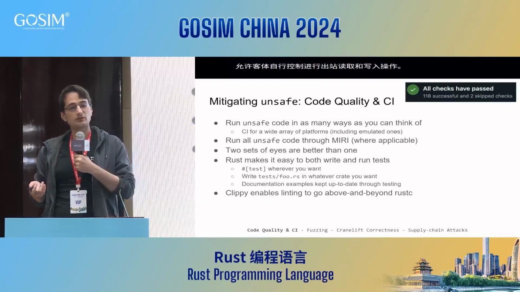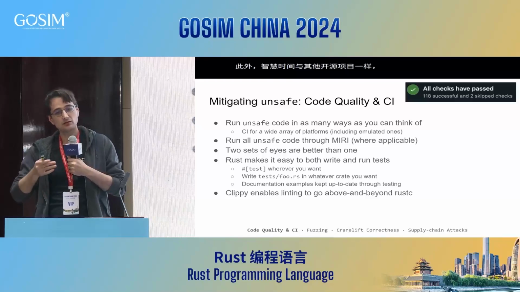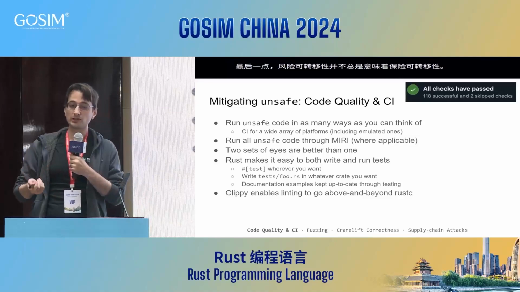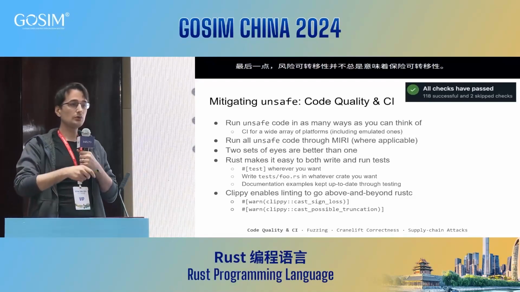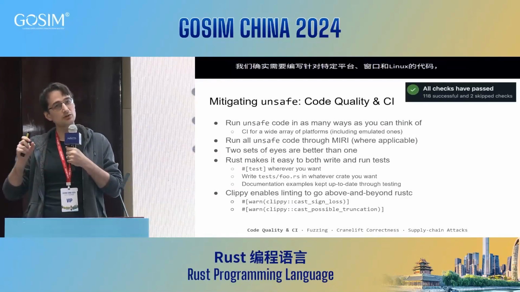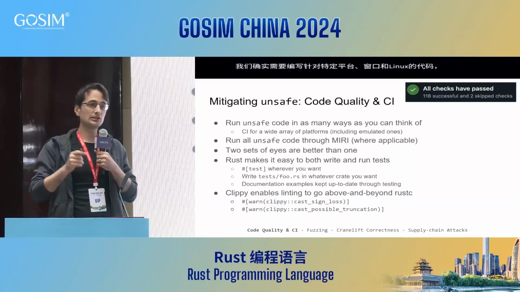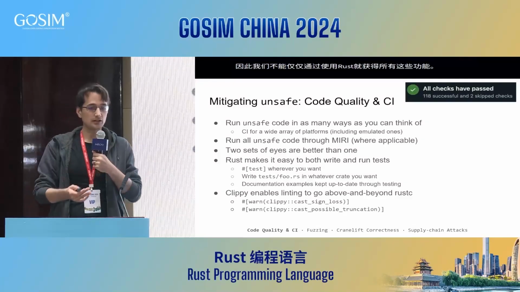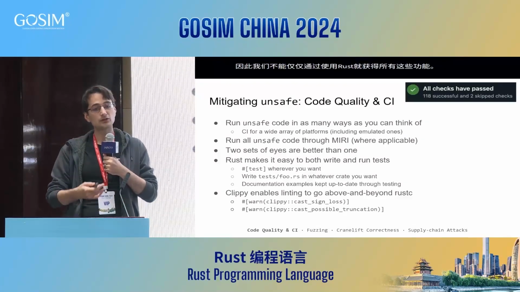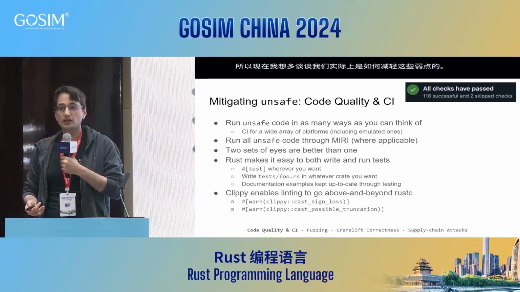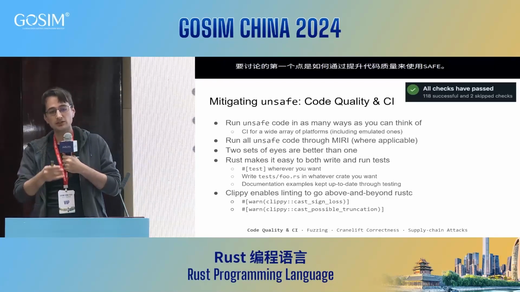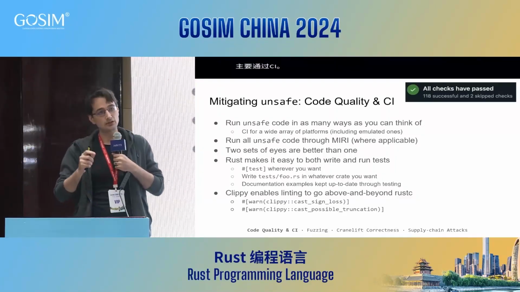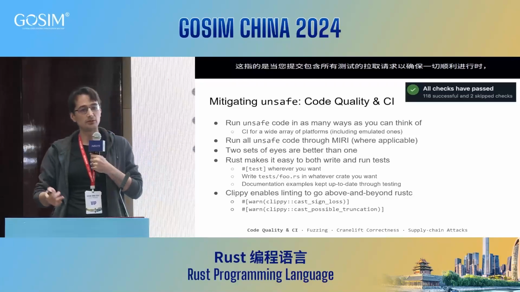The last thing I want to talk about here is the aspect of Clippy. This is an extra tool in the Rust ecosystem which you can use to go above and beyond the compiler in terms of lints. For example, we have two specific lints that we enable for just a particular module in Wasmtime, which deals with lots of integers. These prevent us from losing data by losing the sign on an integer or truncating various bits. In the internals of Wasmtime, these lints are a little too noisy for everywhere else, but we want to be specifically more strict in some internals because we're doing lots of these manipulations.